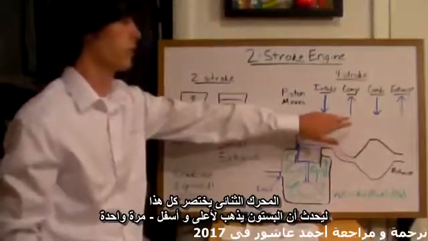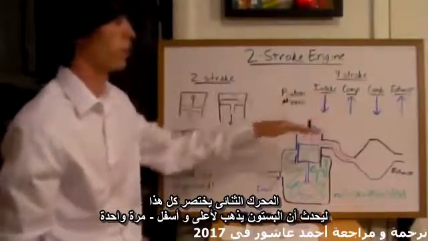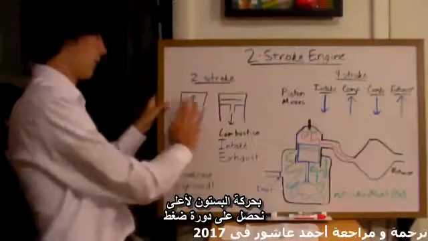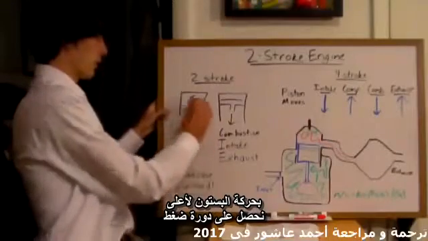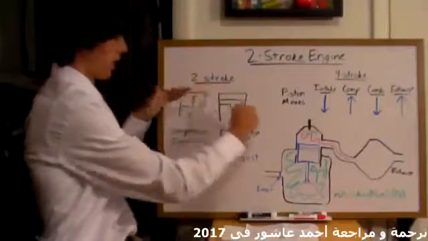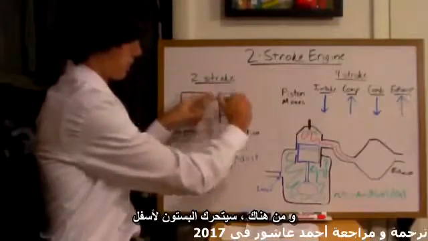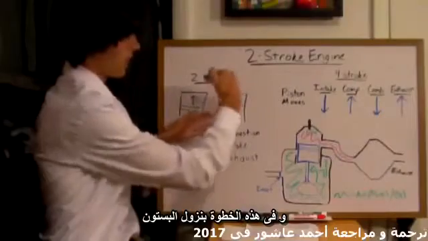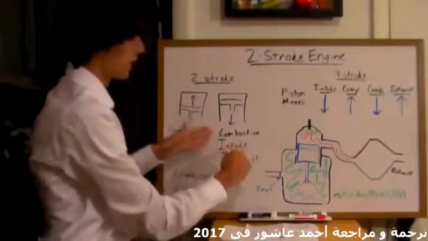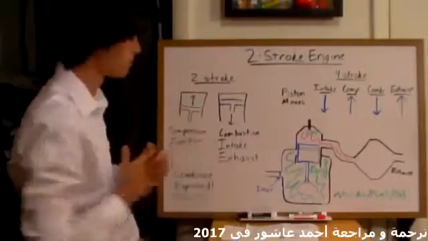Now in a two-stroke engine, you consolidate all of this to happen with the piston only going up and down once. So as the piston goes up, you have a compression cycle, and then right at the top, when it's stopped moving, you have ignition. From there, the piston's going to move down, and in that step of the piston moving down, you're going to have combustion, intake, and exhaust all in one step.